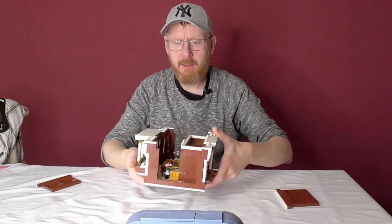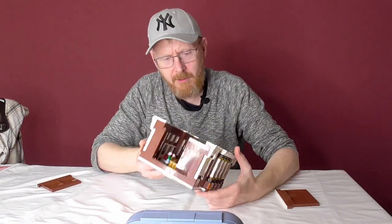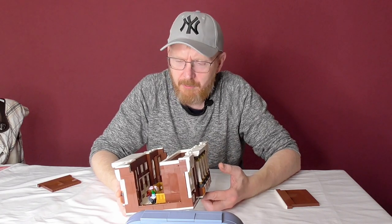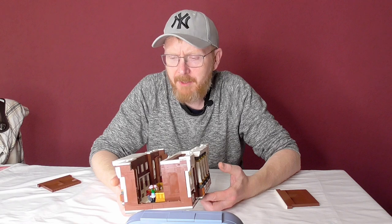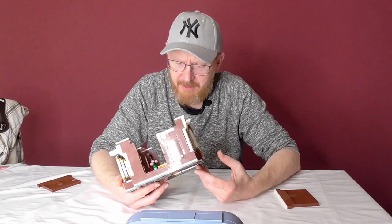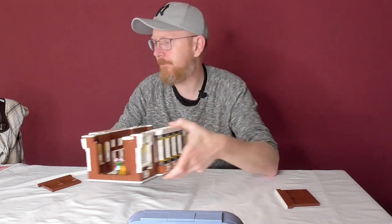Not much here. No tiles. And yes, what I like about this building, we have a lot of windows, not on the side, but on the front and in the back. So it's a very bright building. Okay, but you see, not much in here.